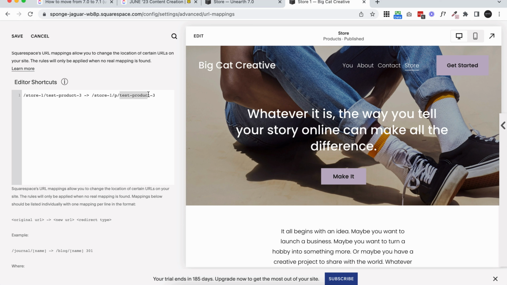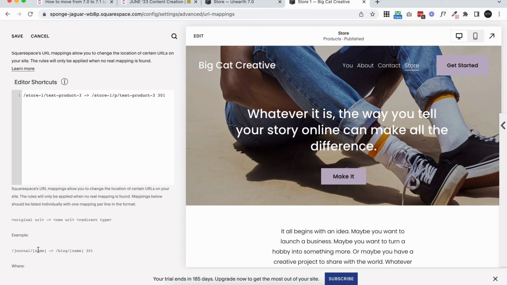If you wanted to at any point, you can change this new URL slug now that we have to redirect anyway. But if you're happy with the structure, I would recommend just keeping them the same. If you've used the tool, they're going to come over the same. So that is most of it. And then at the end, you need to type in 301. Okay, so if you forget this, the instructions are down here as well.